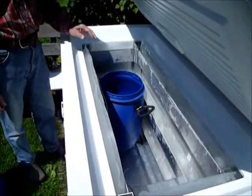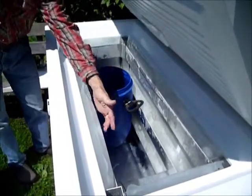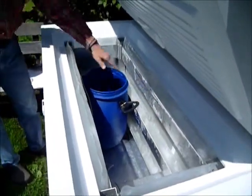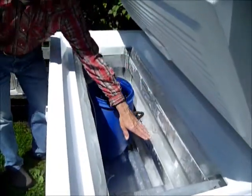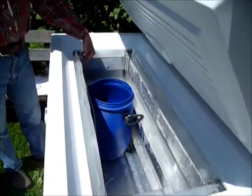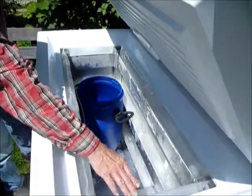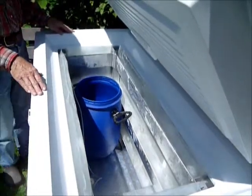The ice packs are located exactly in front of the cooling elements of the fridge which run around the circumference of the fridge. So basically we are producing ice through the contact of the water directly with the cooling elements. We have 10 large ice packs which contain 2 liters of water and those are used for cooling down the milk because they will be filled into a cartridge. Then we have 7 small ice packs which enhance the thermal mass and basically serve to store energy for the fridge.